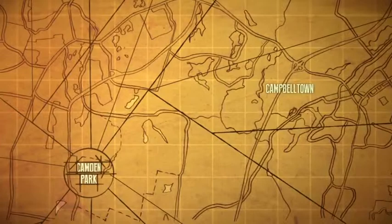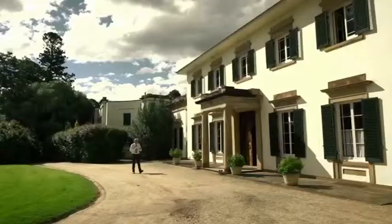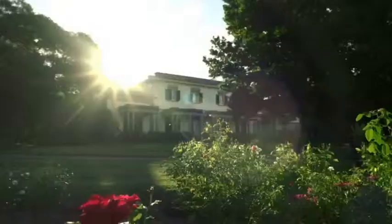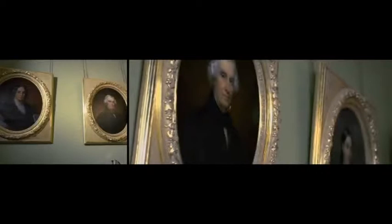This is Camden Park, south west of Sydney. It was built by the man who introduced the Merino sheep to Australia. The sheep's back made John MacArthur's fortune and he had this place built as a sort of homage to the English stately home. But it's a house on a farm, so arguably it's a homestead — but is it? Camden Park has been continuously in the same family — the family that commissioned the colonial architect John Verge to design it since 1831. Longer than any other house in the country.